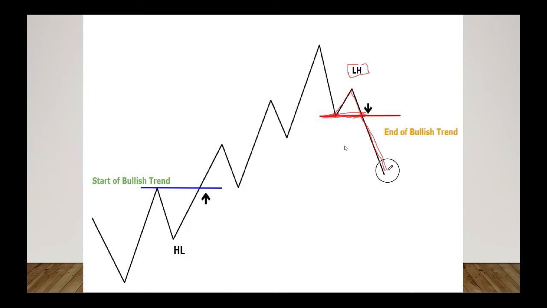What generally happens is that it always comes back to test this support, which now becomes resistance, and when it comes back, your entry should be right here. You want to sell all the way down, as it makes a lower low, lower high, lower low, lower high, lower low again, and back to the downtrend. Ideally your take profits will be these levels here. Okay, simple.